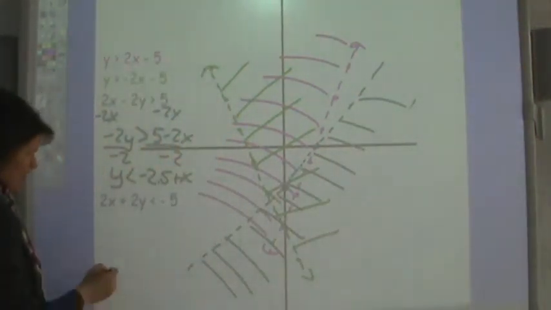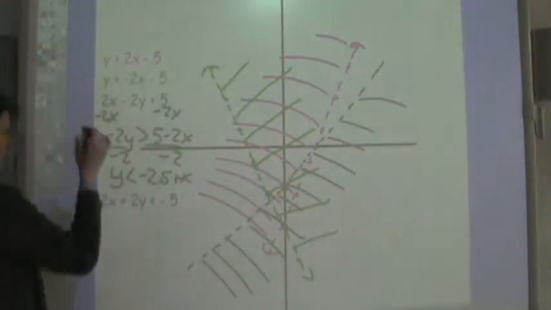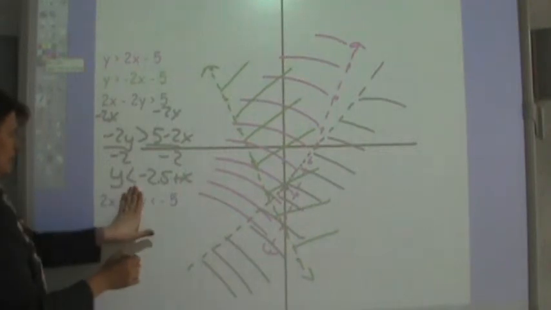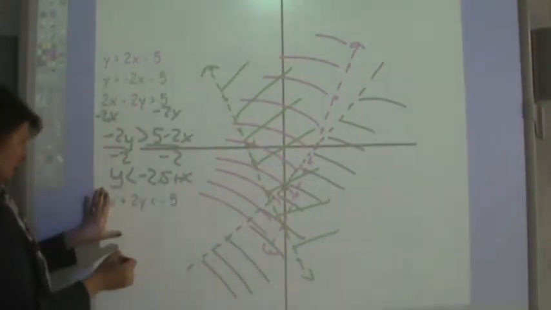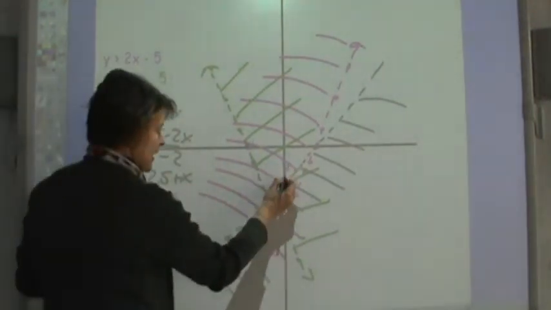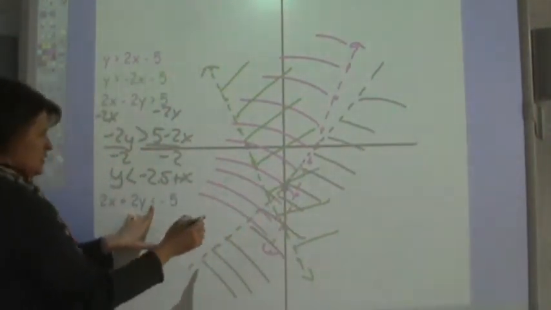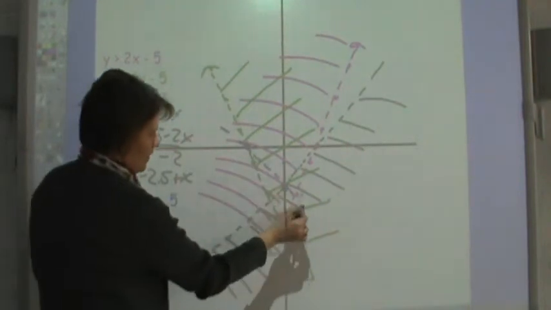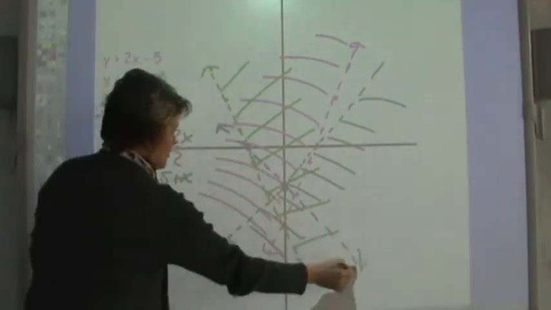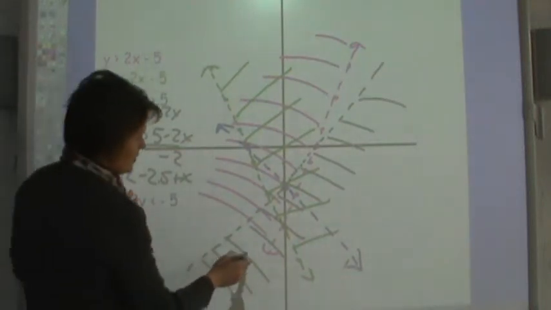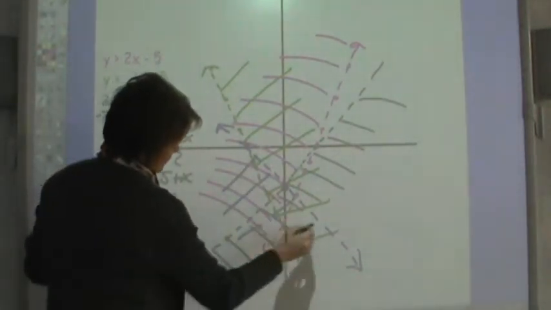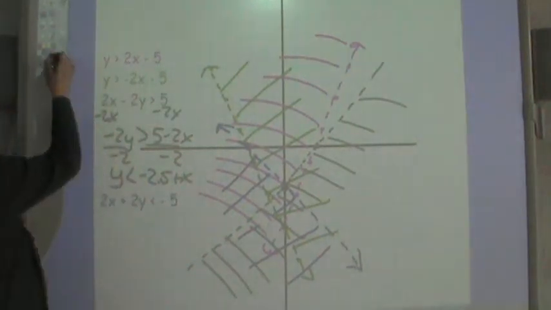Okay. And one last one, the blue one here. X-intercept would be -2.5. Y-intercept would be -2.5. Dashed. And we would want, let's see, if we test the origin, it would be false, so we're going to shade below that line. Okay, like I said, hopefully you used a pencil on that.